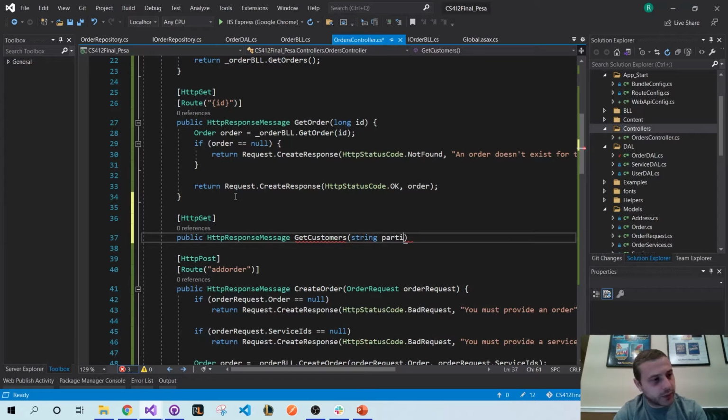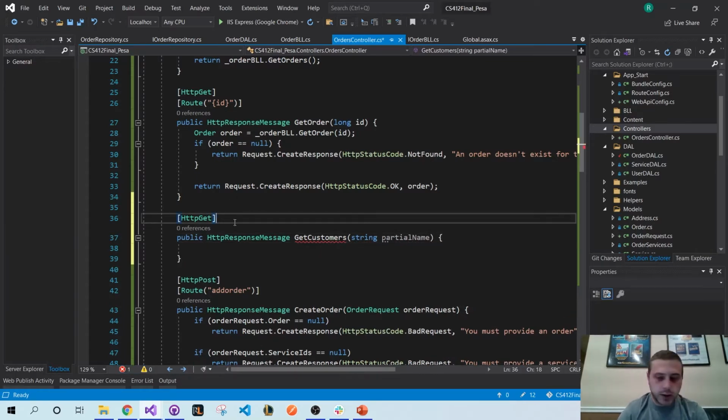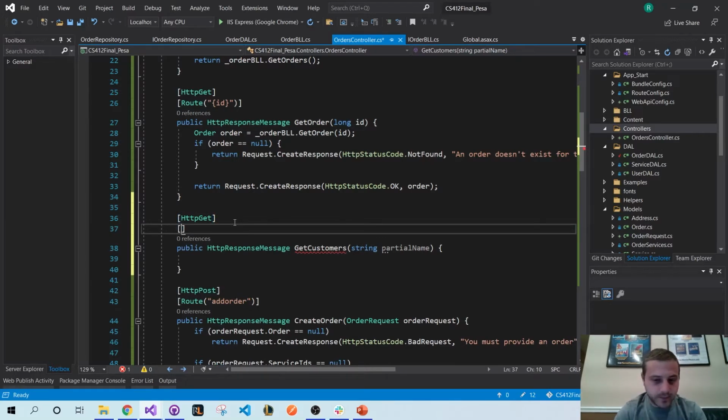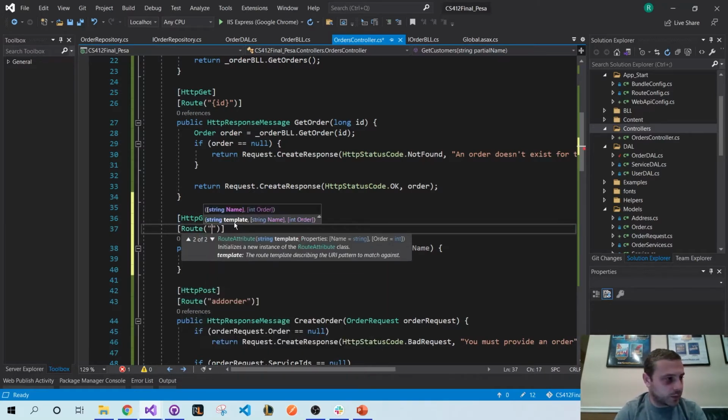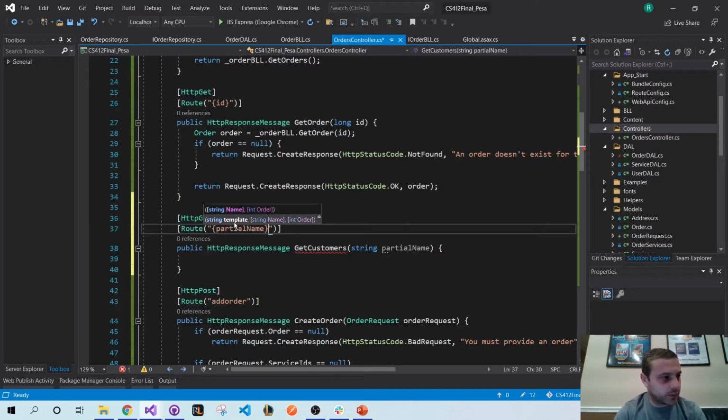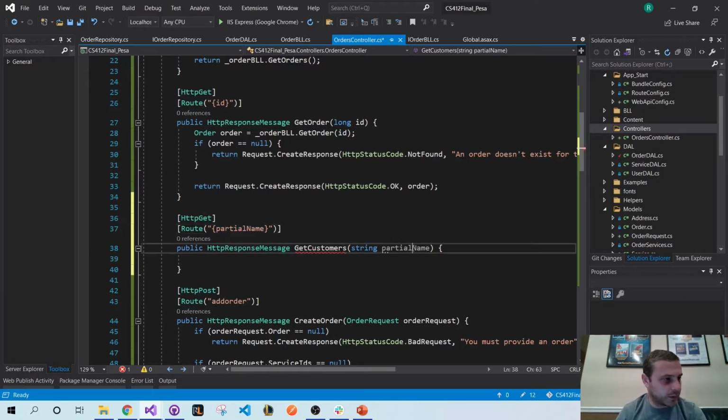String partial. And this will take a, we'll have a route where the user can enter partial name. This matches this.